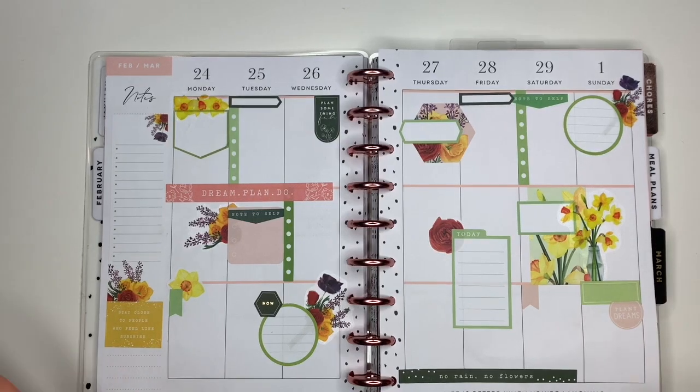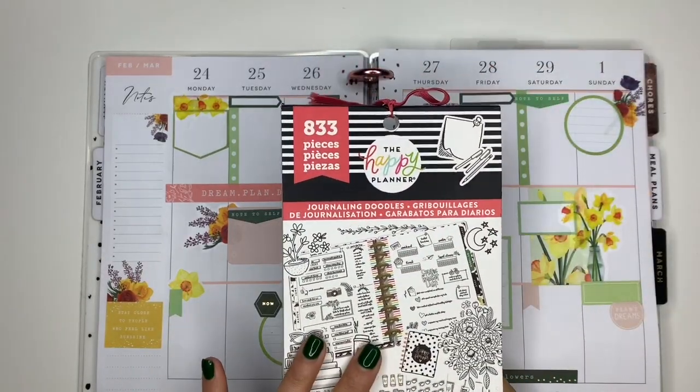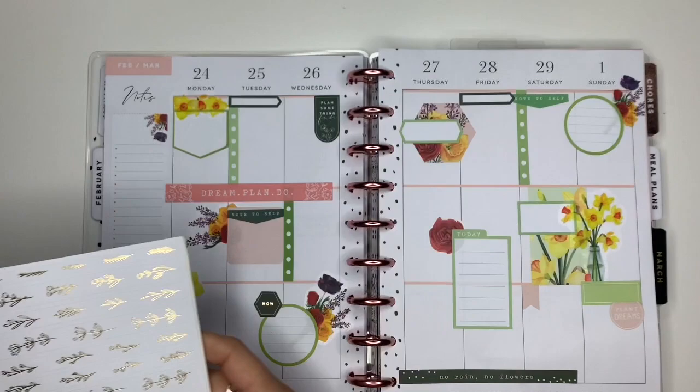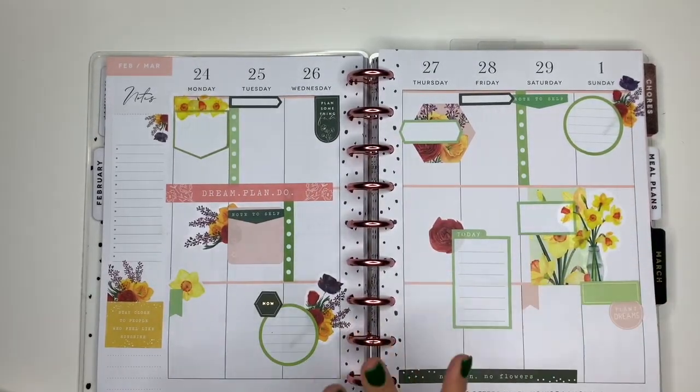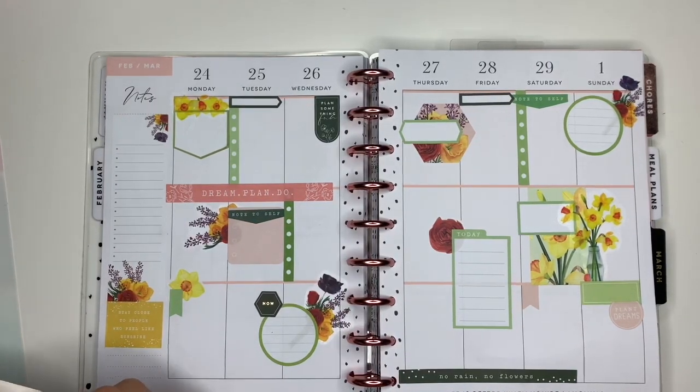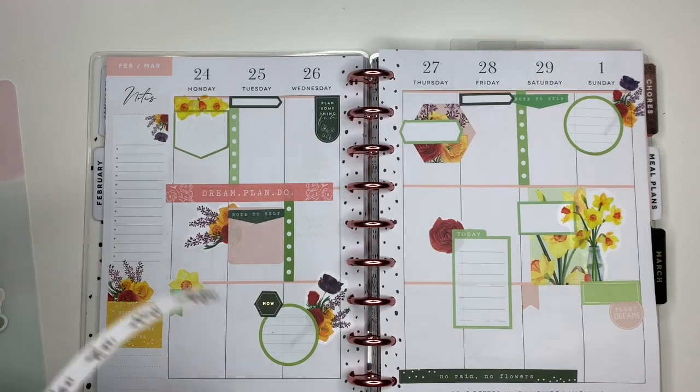All right, you guys, so here's what I came up with so far. I felt like I was missing a little something, so I took a pause for the cause and pulled out my journaling doodles book and found these little washies, and I just feel like I need some sparkle and some shine here. So I am going to take a few of these pieces just to add a little bit more sparkle to the page.